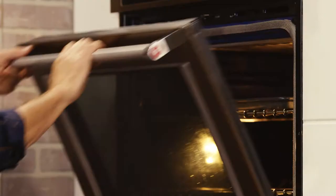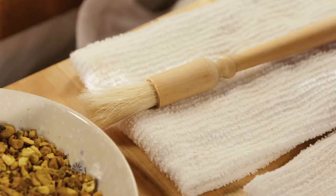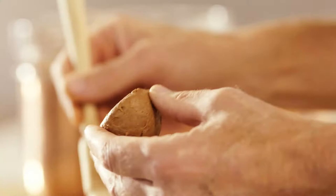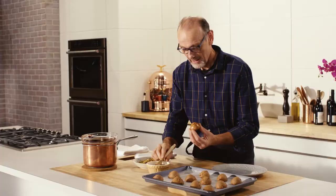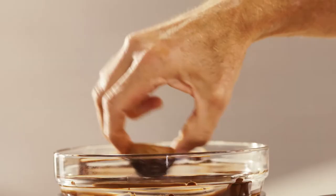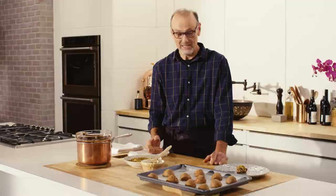My Rame di Napoli cookies are cooked and cooled, so now it's on to the finishing touches. First, a little apricot glaze — nothing more than a great apricot jam warmed up with a little water, lightly brushed. From there, they get dipped into a bath of dark chocolate I've just gently heated over a water bath. And then from that chocolate bath, into some toasted pistachios. Italians love their pistachio on dessert — and that is one finished Rame di Napoli.